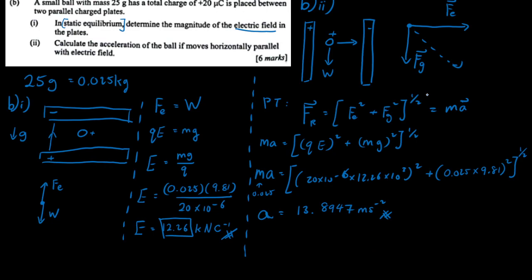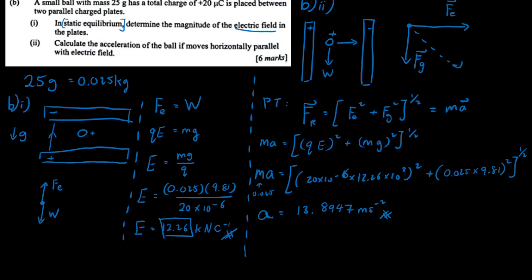All right. Okay, so you can key all of that in. Again, you have marks for substituting values and then the final answer as well. Okay, so two very different arrangements of charged parallel plates, right? We can assume that this has the same electric field to do our computation for the second part.